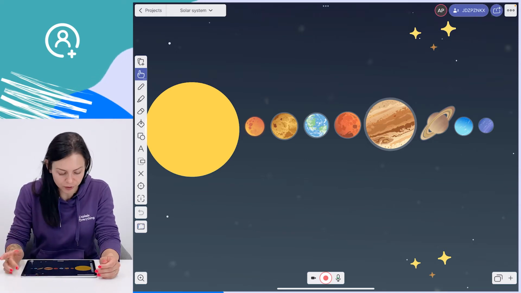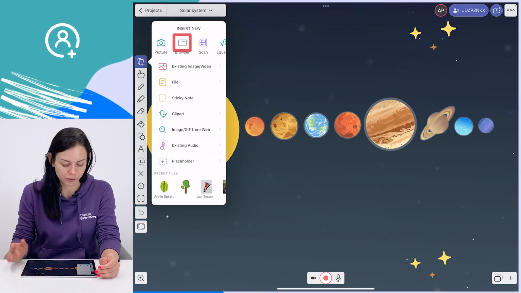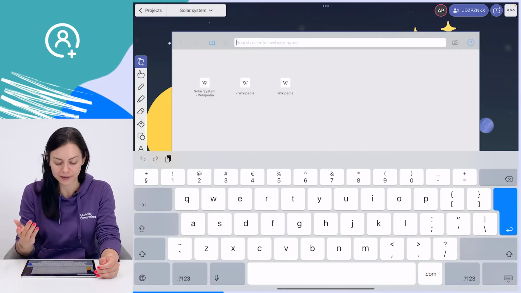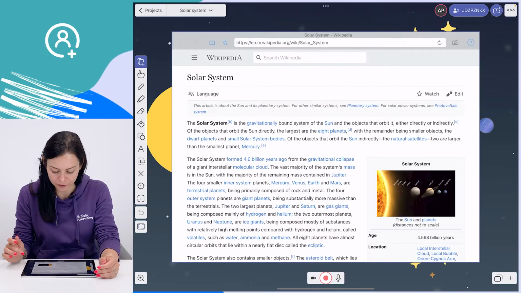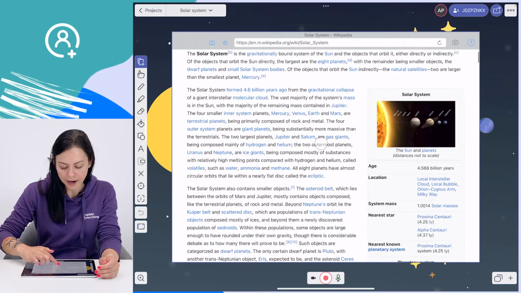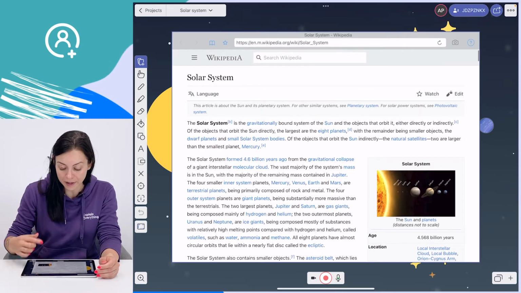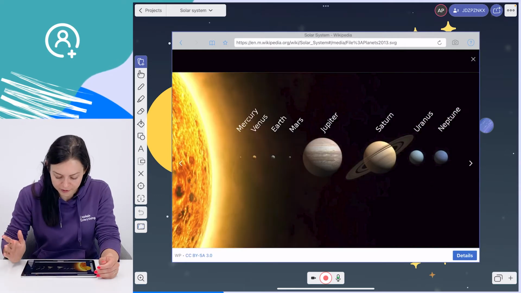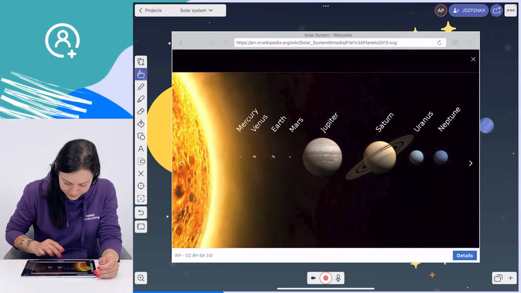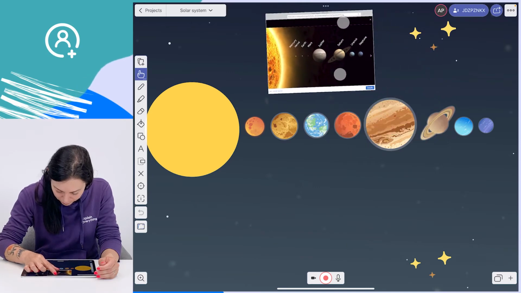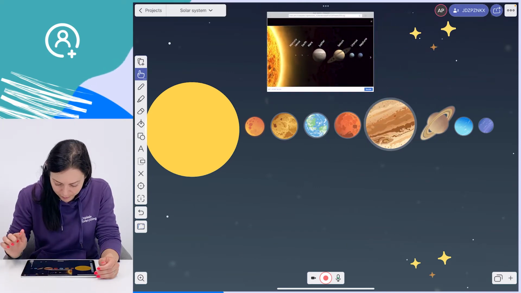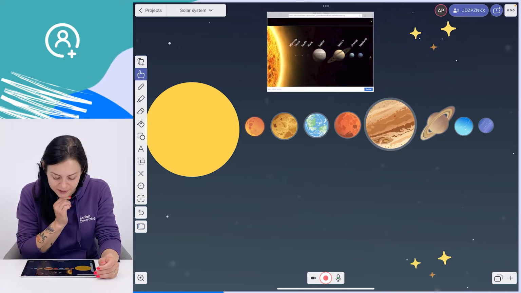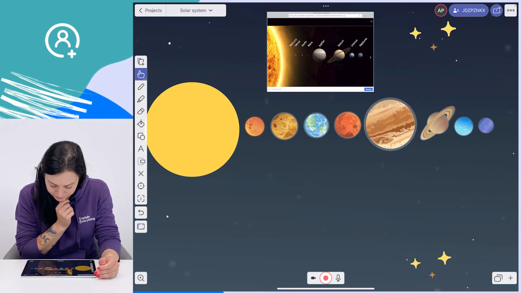Exactly. So what I'm going to do is tap the Add Media icon over here, and I'm going to open up a live browser right here. I used Wikipedia, but it could be any website that you want to get any information that you need. And it looks like this is going to solve my problem quite nicely. So I'm just going to shrink it down and put it here so that my classmate Alicia can use it. Can you see it properly? Yes, I can. Fantastic. Do you think you could mark the planets then?